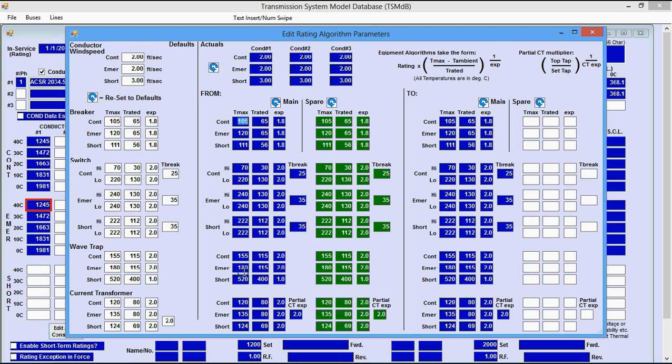Now TVA in its rating methodology allows for exceptions that say that if we're going to fix it in a certain amount of time, we can use the emergency algorithm for the continuous rating.